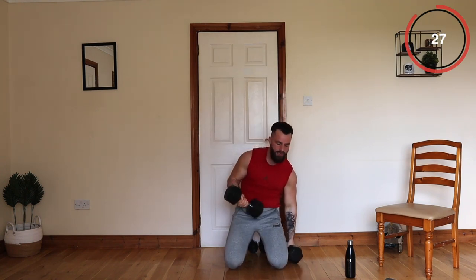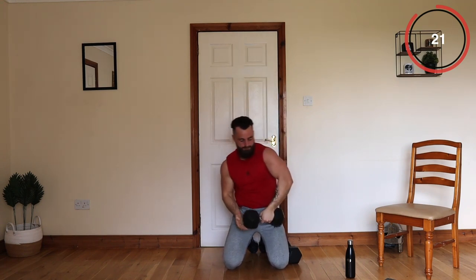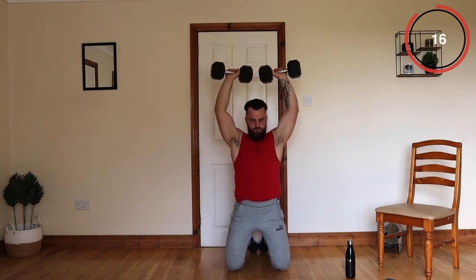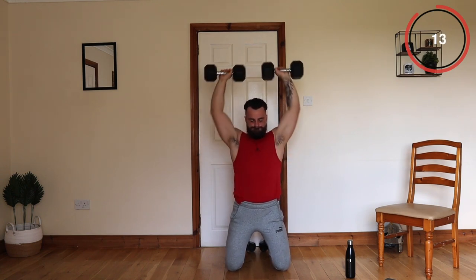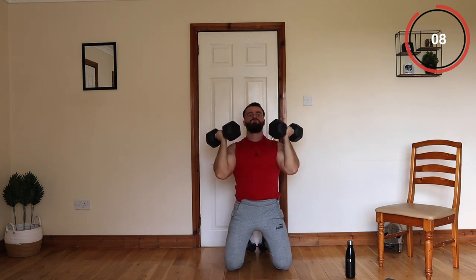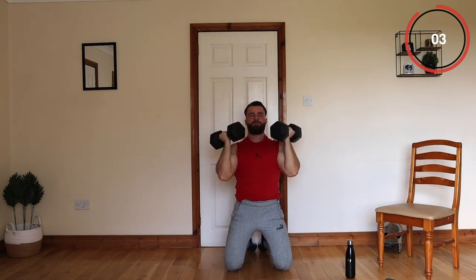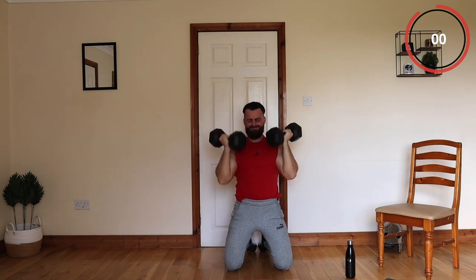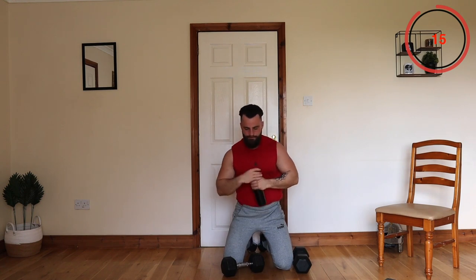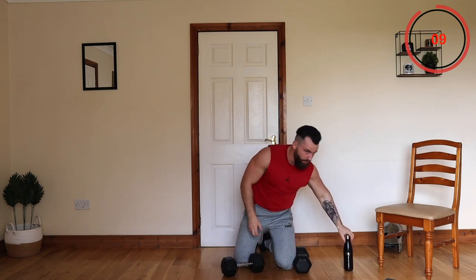So if you have only the one weight, grab it like that, and up over the head, almost like a curling position. Just a different way to target the shoulders. Not easy. So we have this exercise and two more sets, okay?